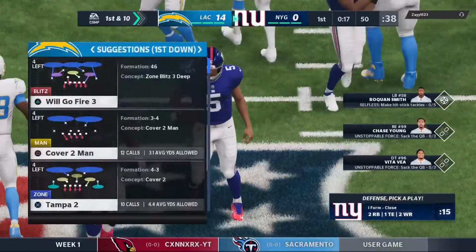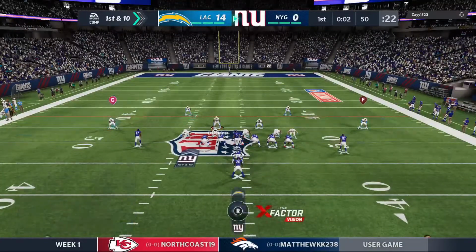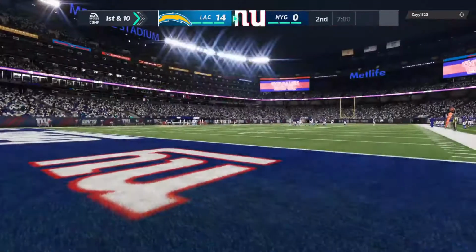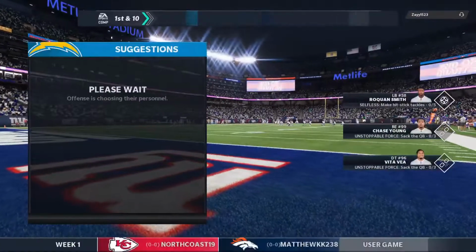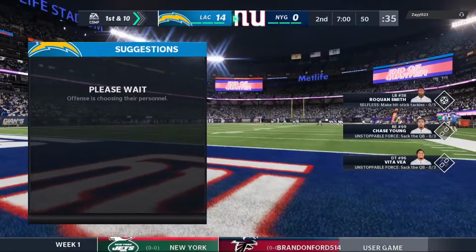Fortunate there. Nothing open downfield. He keeps it himself for 11 and a first down. 14-0 the score. This is the NFL on EA Sports. 14, Giants, nothing.